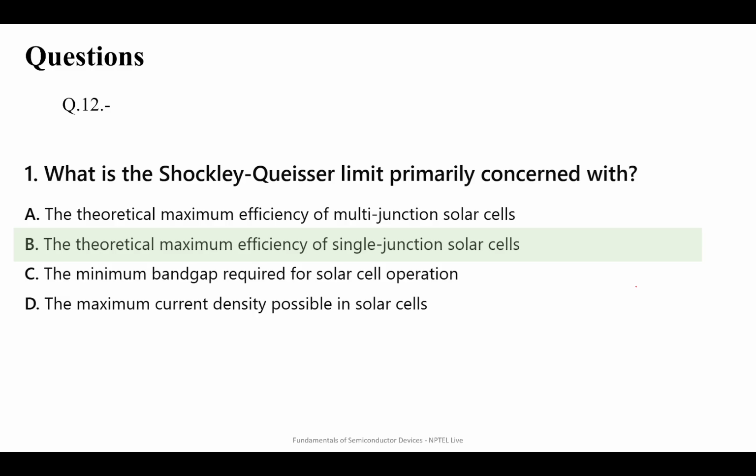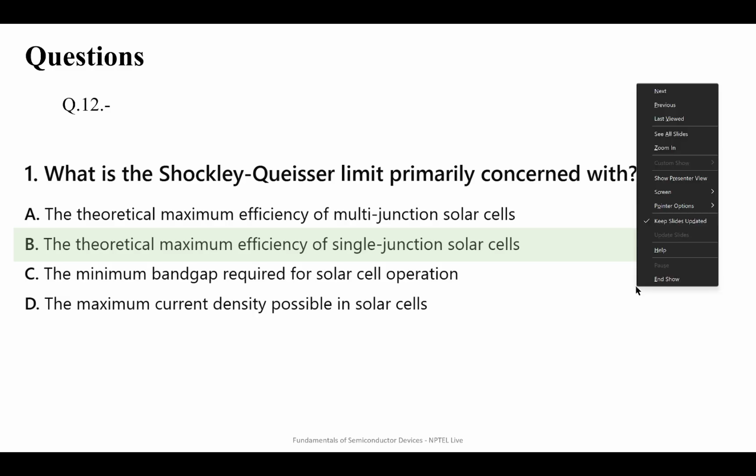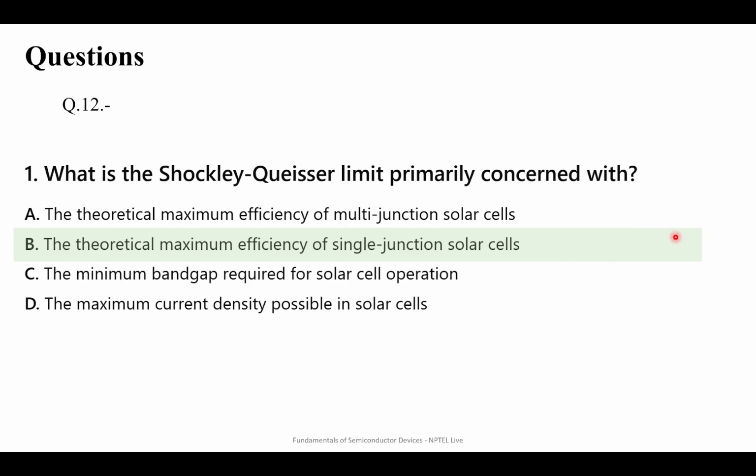But right now, the maximum efficiency that we have got for a silicon solar cell is around 25 to 27%, and in industry it's around 17 to 20%. The limit is 33%, but in research the maximum that we have got is 25 to 27%, and the one that you buy in the market has around 17 to 20% efficiency.